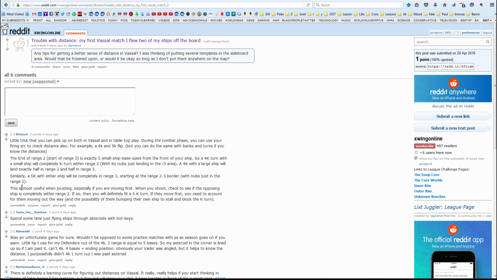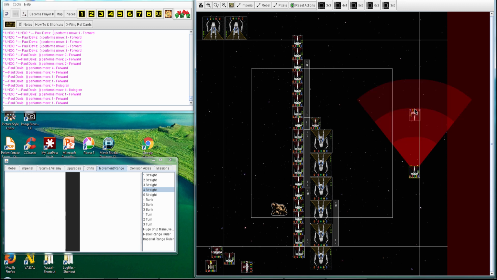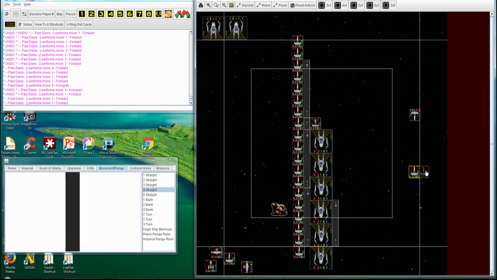If they move first, you need to account for them moving out of the way and the possibility of them bumping their own ship to stall or block the K turn. So that, I think, is pretty brilliant. I never heard that before. So from here, say you can see that it's all the way within range 2. So you would know that unless you had a 5K, that it wouldn't quite make. Or, I mean, if you did a 5K, then it would make, but anything less than that wouldn't. So that's something that you can keep in mind.